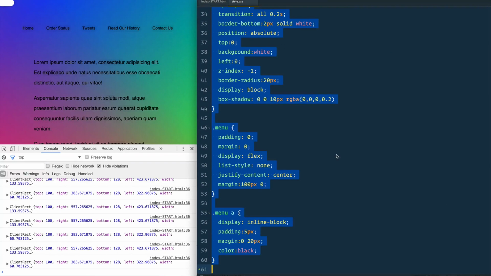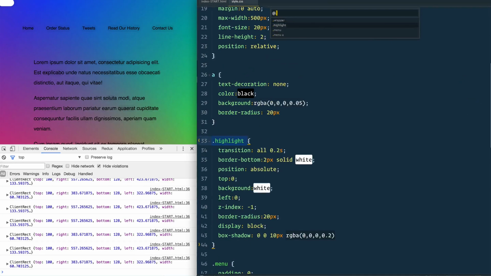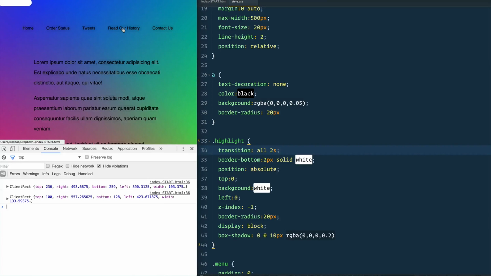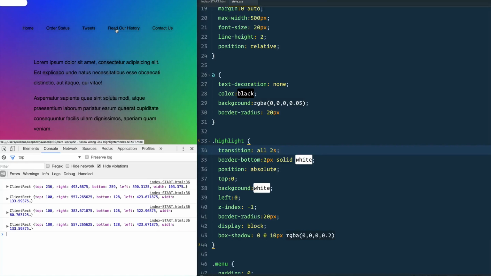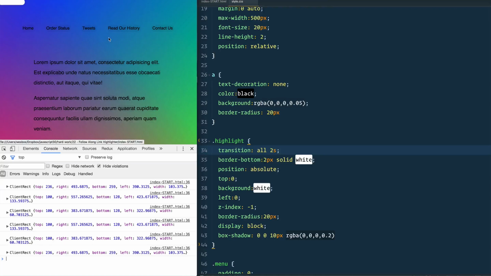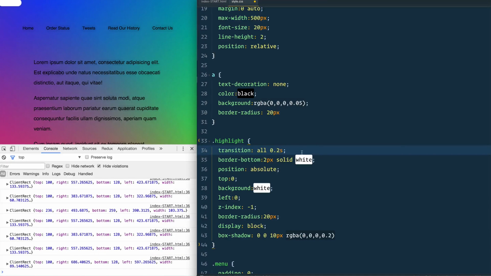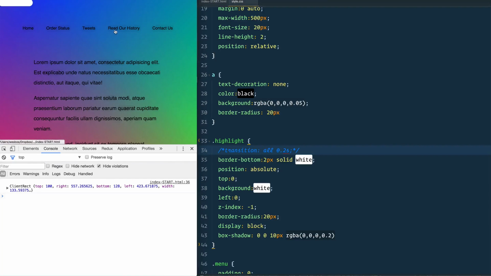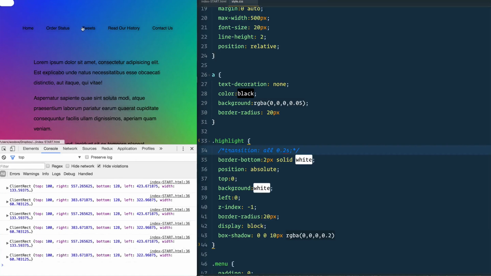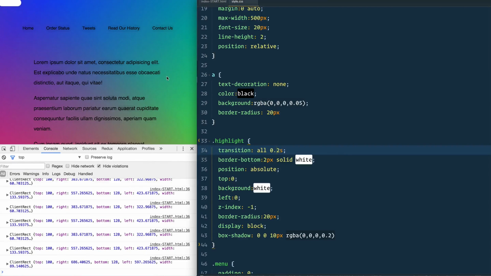And if you go to our style.css and look for the highlight selector, .highlight, here we go. We have this transition on here of 0.2 seconds. So if I were to change that to 2 seconds, you'll see that it will change itself over that amount of time. And these links are a little bit shorter than these links, so it will grow both in width and height. That is why, if we didn't have that transition on there, it would just be immediate snaps, and that's not what we want. We want it to animate itself.